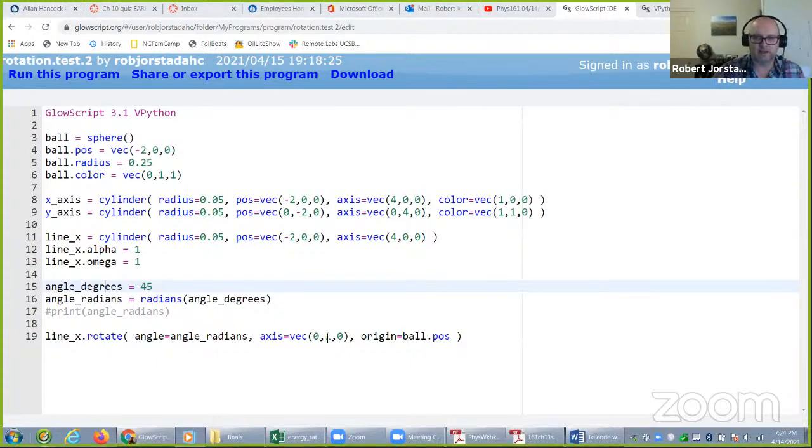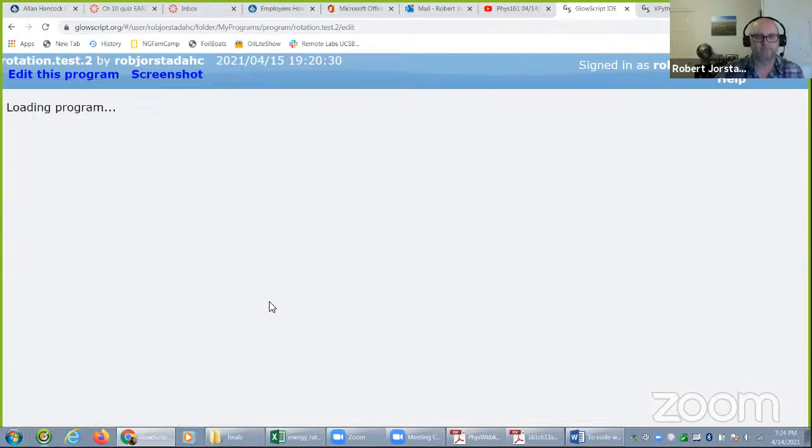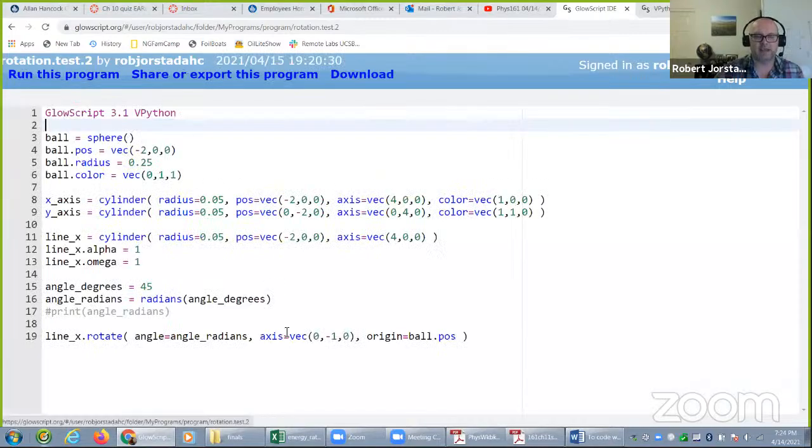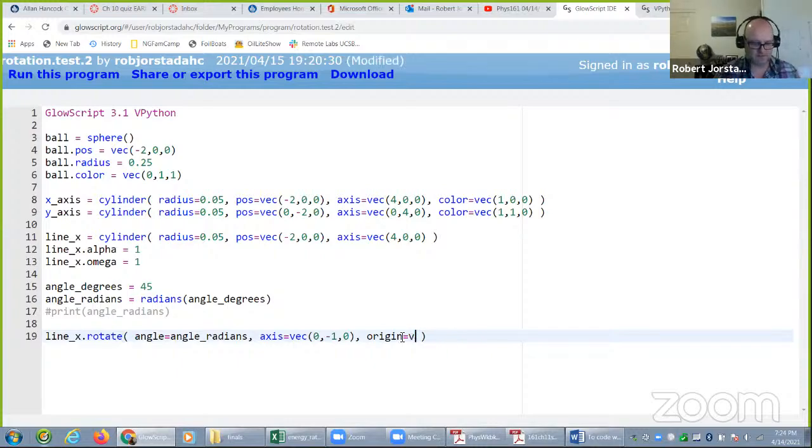If I stick in a -1 here, it should rotate it the other way, right? There it did. What if I instead use this vector? What will it look like?